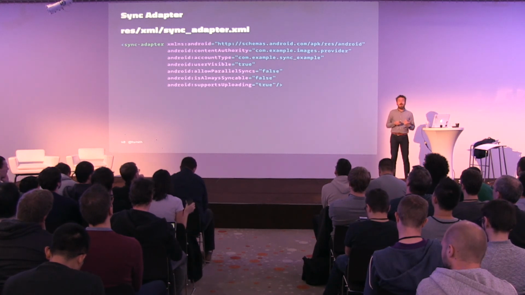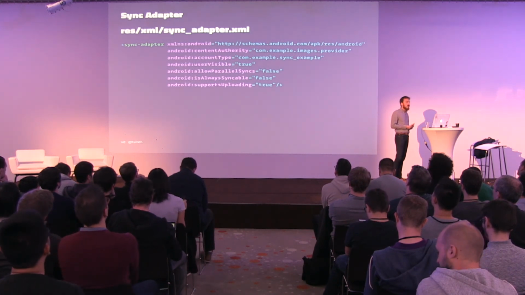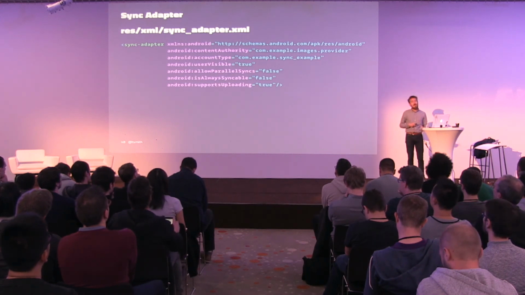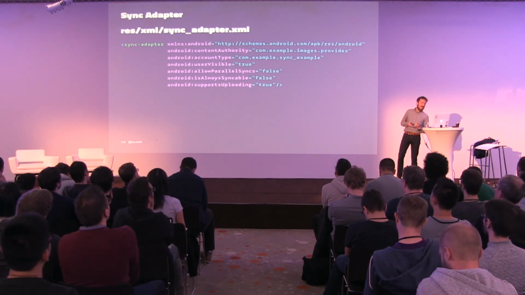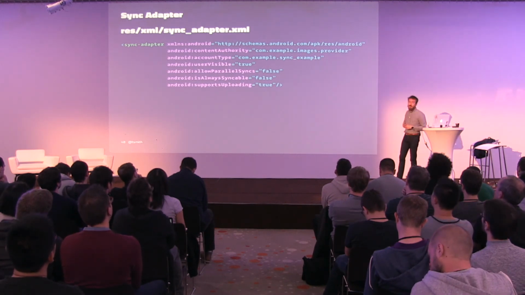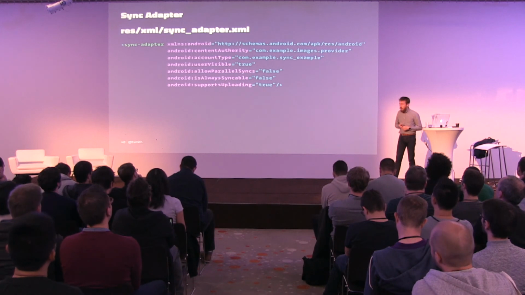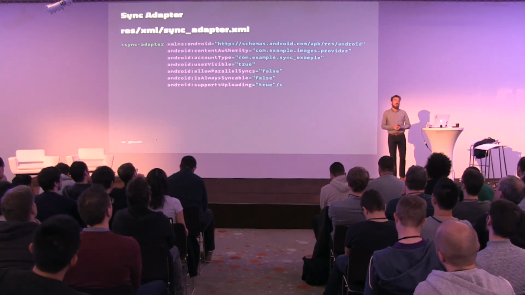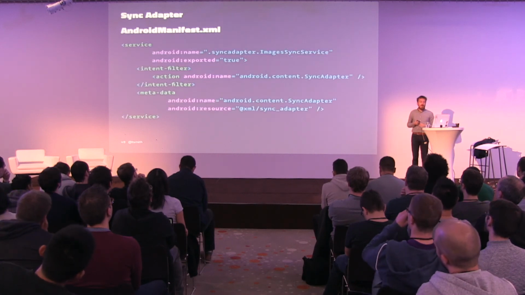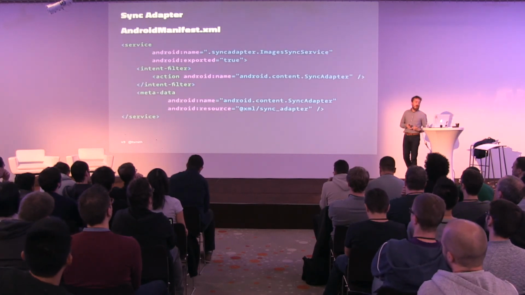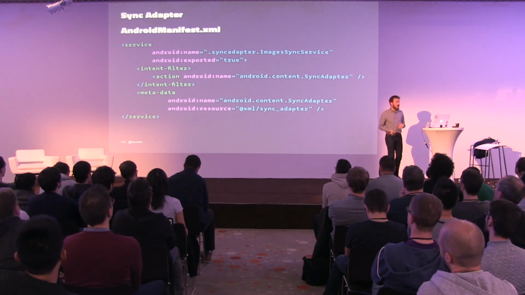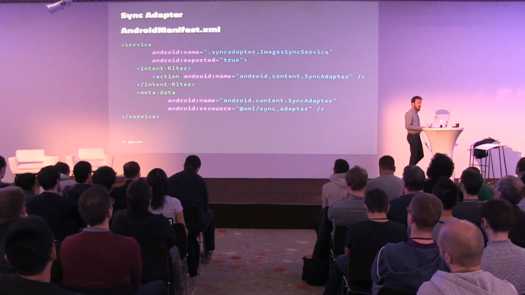And we would need to specify the explicit authority that we were dealing with in the content provider, as well as the account type. And we could also put additional account flags or intent flags here, like the ability to do parallel syncing, which could be useful if you had multiple accounts in your account manager and you wanted to be able to sync all of them at once. So to wrap it up, we would just add a service to our Android manifest, and we'd be sure to include all the metadata that we just described, and then it should work great.